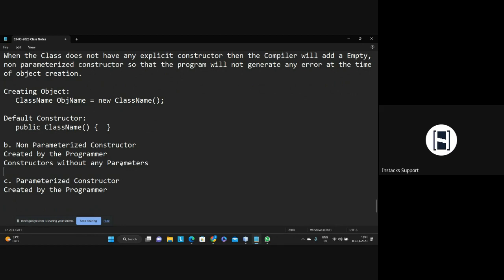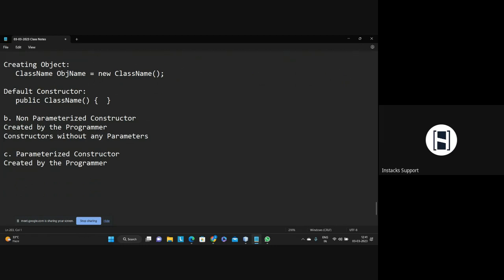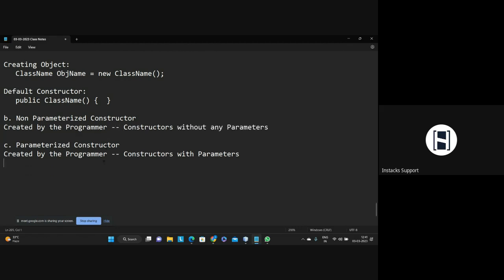Whenever you create a constructor without any parameters, it is called a non-parameterized constructor. When you create a constructor with parameters, that is what you call a parameterized constructor. Right, so these are the 3 types of constructors I have.